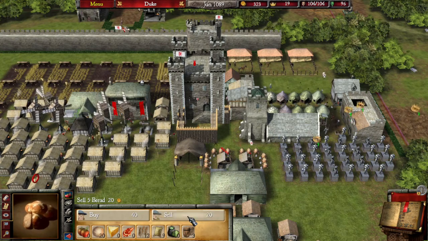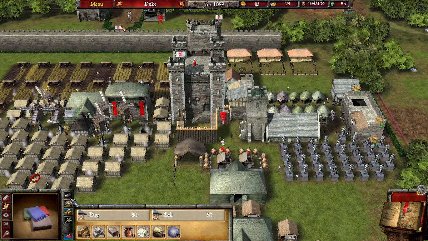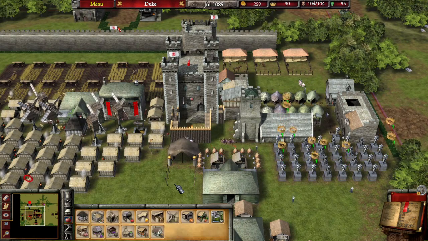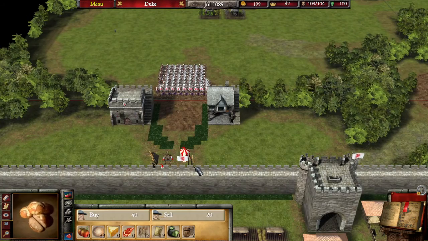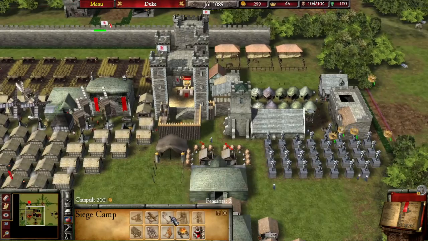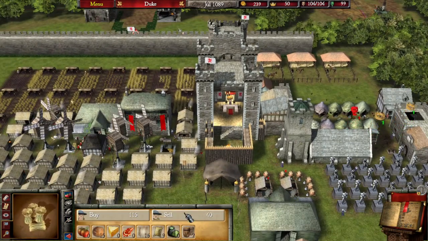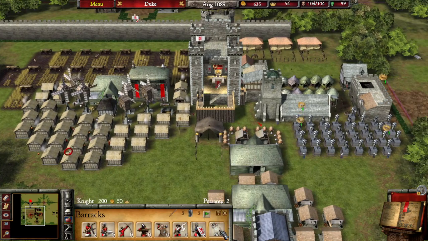We did 32 statues there. Actually, probably more of these. A couple more of these and a couple more of that. So, the people love you, my lord. 95. Yeah, we can stop at 95, I guess. Start making catapults now. I'm making 7. Sell some meat. Doesn't make a big difference on cash, but any money is welcome.